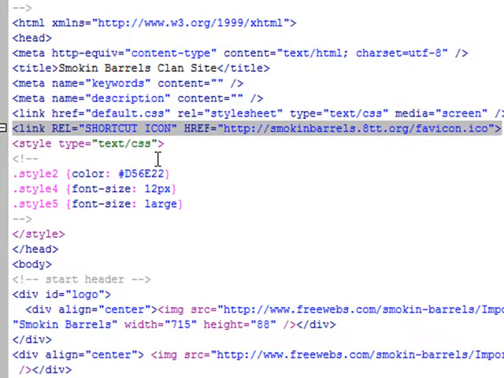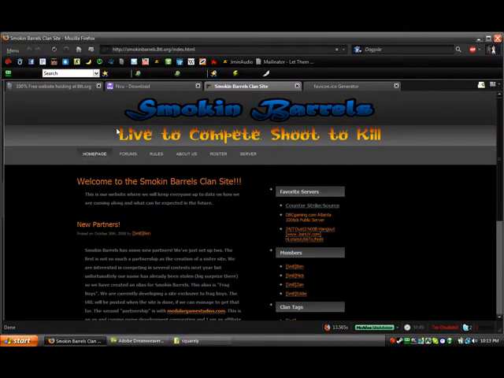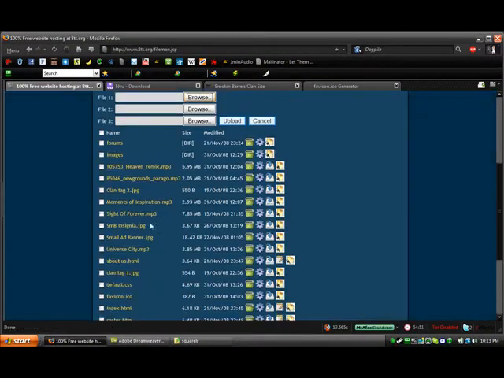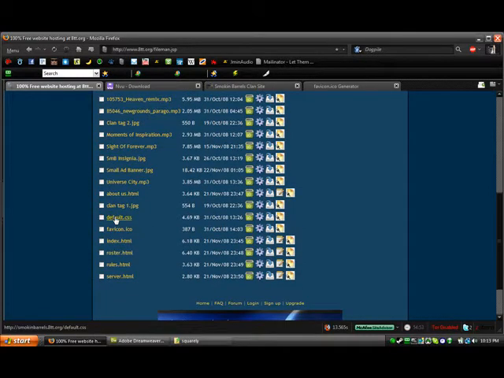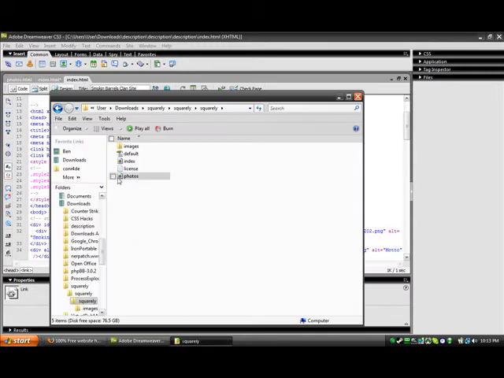This right here is what gives it that background, and I think with ATT, one of the things that works is just to upload it to your site. See default.css, and it should already be in the code. The default will come with that.